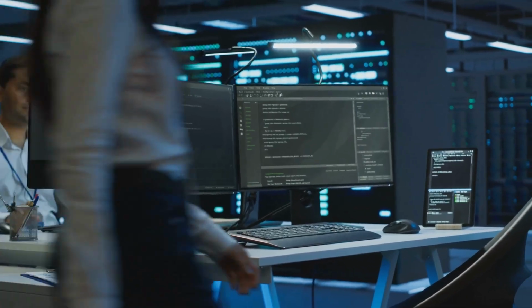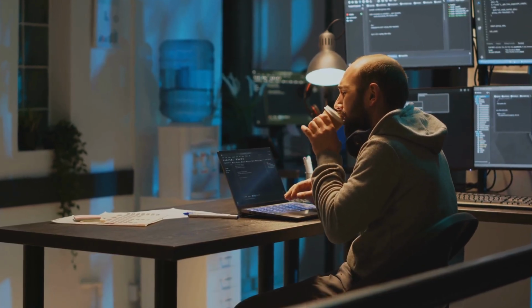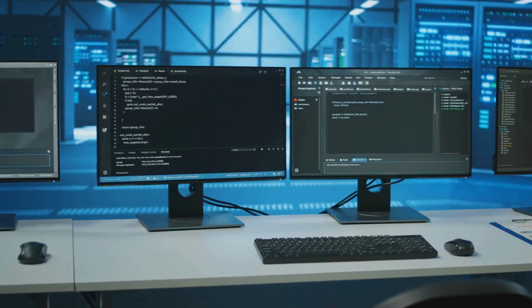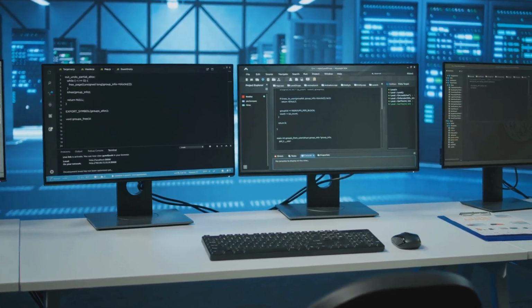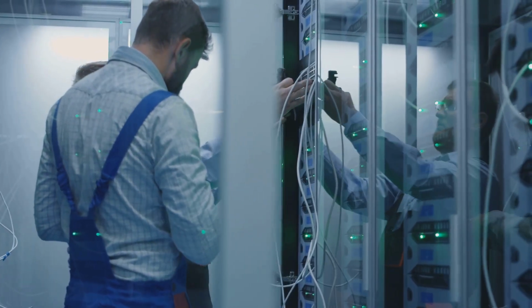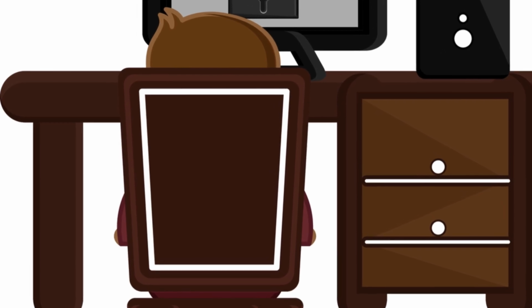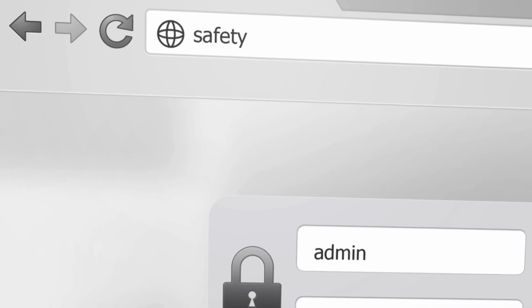Section 3. Exploring POST requests and potential security risks. POST requests are intended for actions that change data on the server. This includes creating, updating, or deleting information. Unlike GET requests, POST requests are not meant to be idempotent. Each request can result in a change to the server's data. POST requests send data in the request body, not the URL. This makes the data less visible but not invisible.